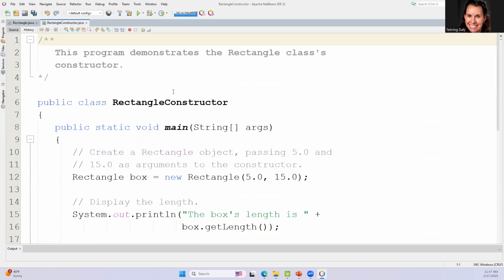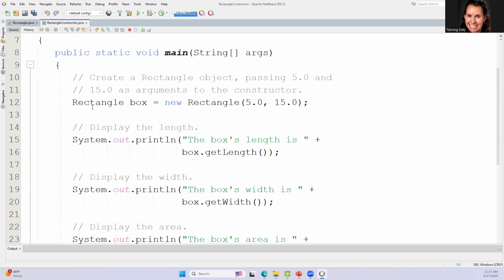Okay. Now over here, what we have, and we're going to talk about this in a bit, is a rectangle being created. And you can imagine this without even thinking about the constructor right now, hopefully. That's going to create an object called box. And it's going to have 5 as the length and 15 as the width. Okay, now when you want to print that, you would refer to whatever you named the object up there. So if you called it box, you would say box. You always have to say the name of the object. So that's the other thing I forgot to mention.